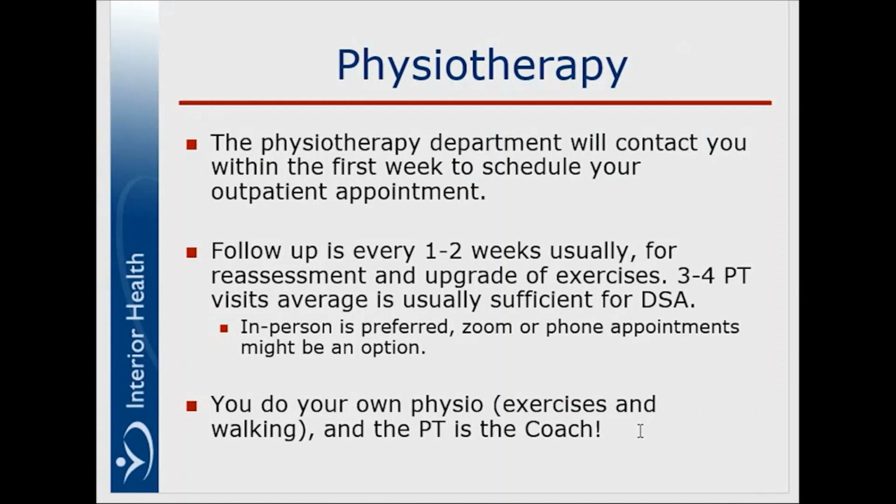So the physiotherapy after surgery, outside of the hospital, that referral will be made by your in-hospital physio. They'll be sending a referral to the Salmon Arm Hospital or Nelson, wherever you're from, or Vernon. Those referrals will be received on the other end, and you should be getting a phone call to schedule your first appointment. If you have been home from the hospital after surgery for 2 weeks and you haven't heard, please don't wait any longer than that. Phone your local department and give your name and your surgery day and get booked in.